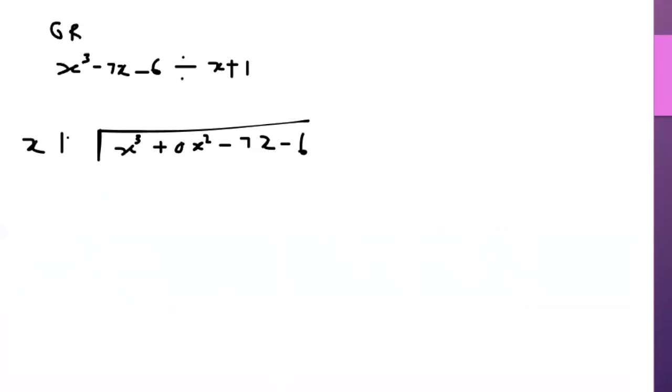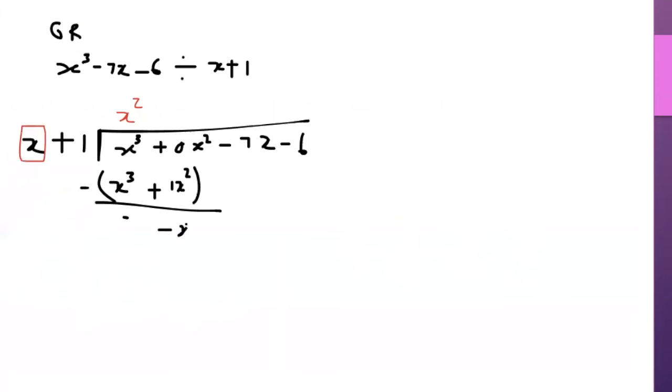So the x plus 1 goes on the outside, and the x is what I am going to use to divide with. So x into x cubed, that gives me x squared. Then I multiply x squared times x, that's x cubed. X squared times 1, that's 1x squared. Some persons will say x squared. Then I subtract. Taking away x cubed minus x cubed, that's 0. The first two is always 0. And 0x squared minus 1x squared, that's minus x squared.